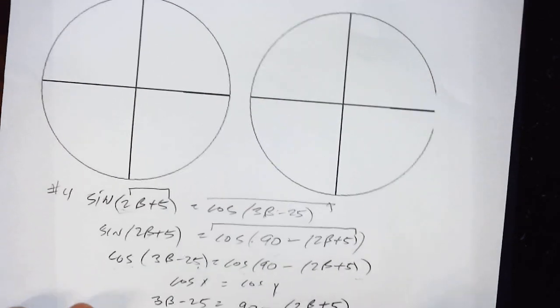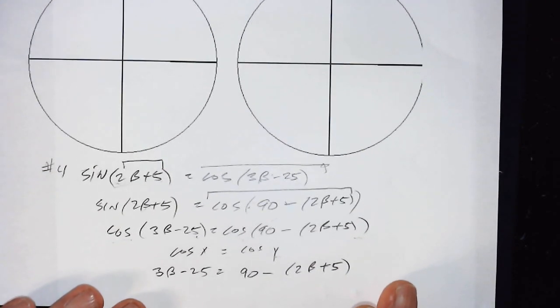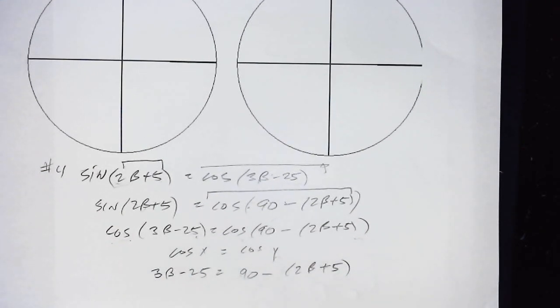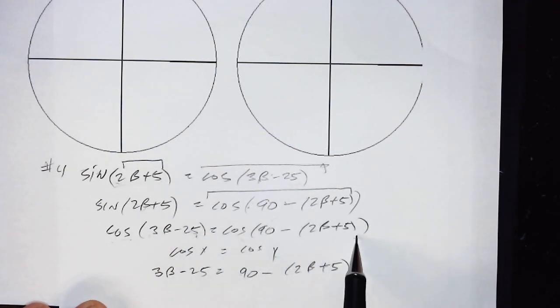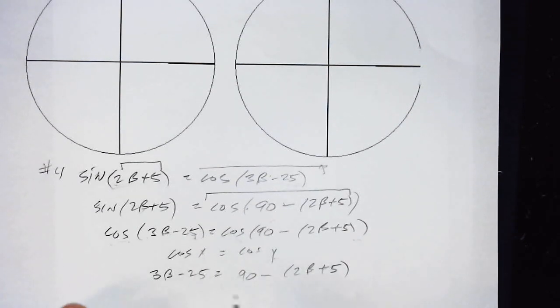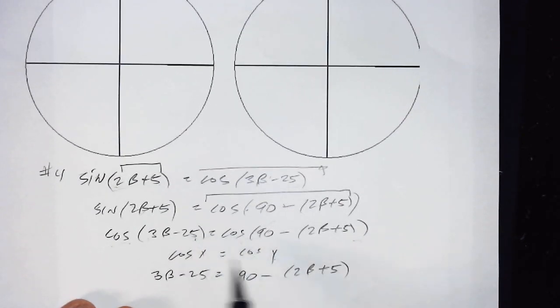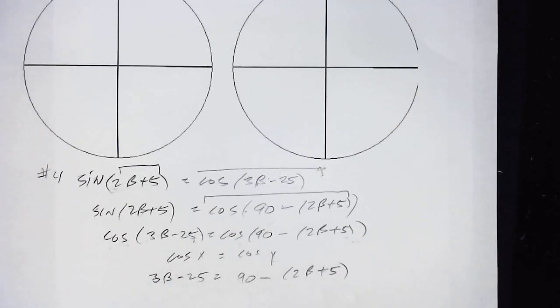Now, oh wait, I hope you can read that okay. I was looking at my page, I wasn't. So now we have this is equal to that. If you could see my page all the time, what's inside the parenthesis is equal to what's inside the parenthesis over here. Now we've run out of room on this page, so I'm going to go to one more page here.